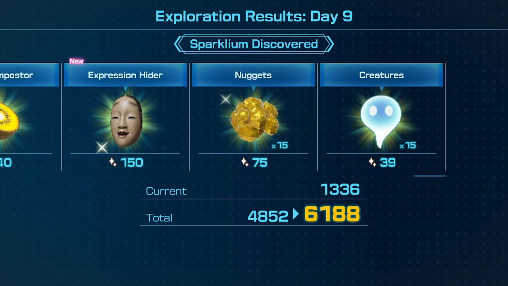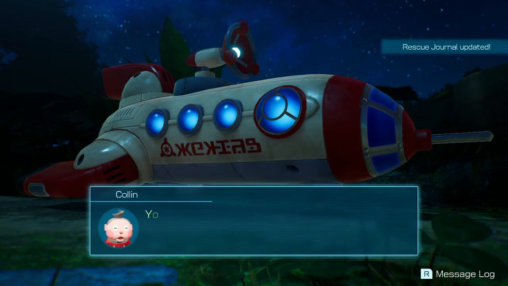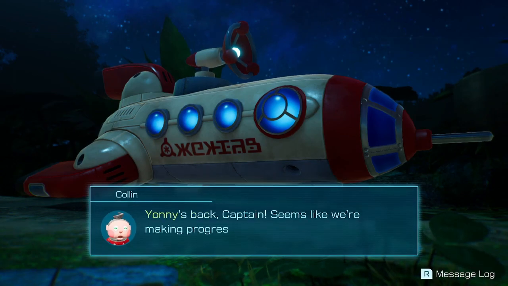So, cool beans. We're over 6,000 Sparklium now. I forget what our next threshold for the next area was, but damn, we collected up to, we have 201 raw material now. Nice. I'm definitely going to buy some upgrades from the scientist demand now.